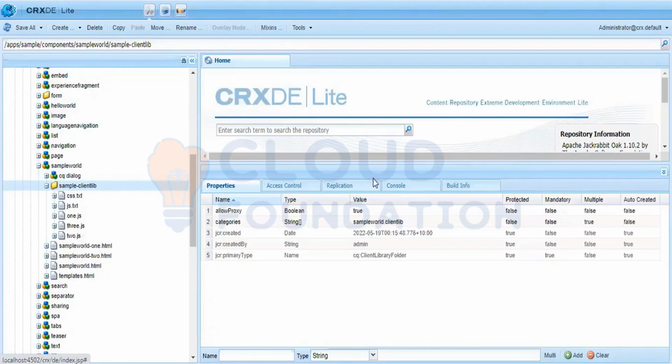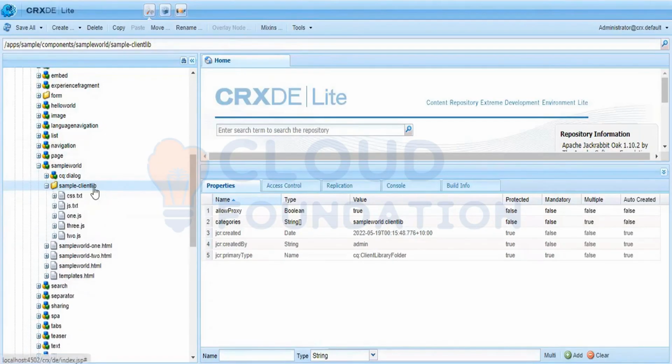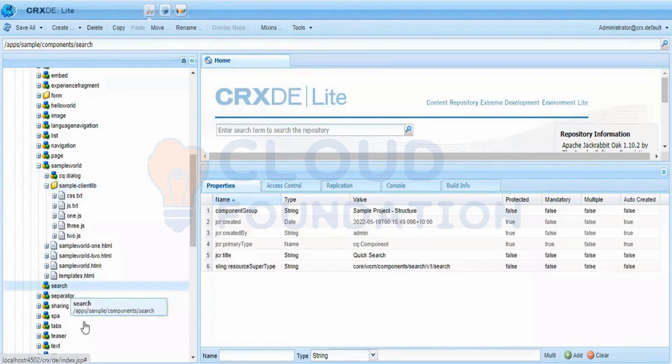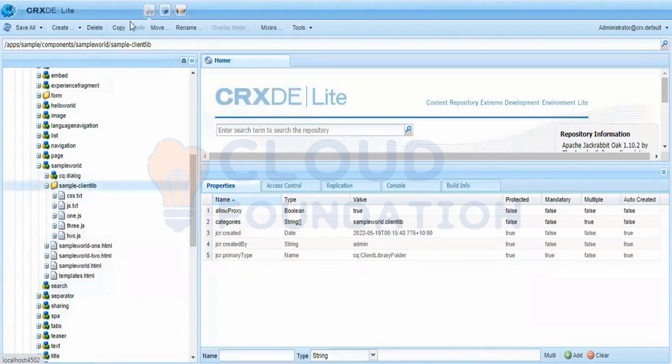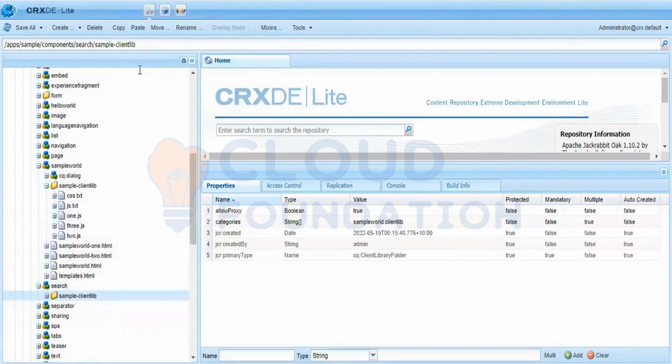Let's move to the other concept, the other thing inside this client. We have one client library created over here. Let's consider that this is your search component. This is my search component, and it also has some client library. Let me paste it over here. This was sample.